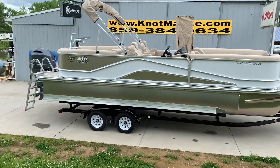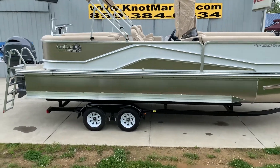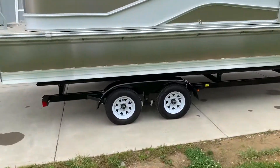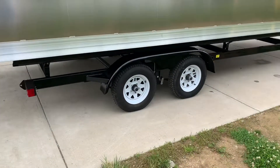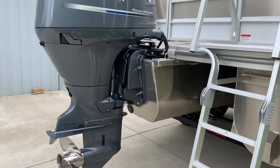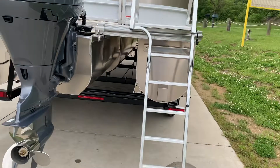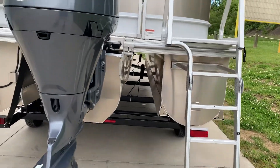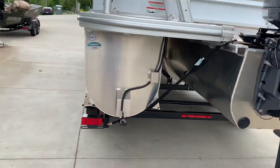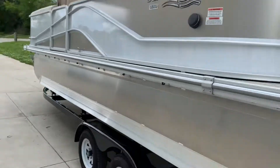I'll take you on a tour. It's a beautiful white metallic desert sand color. The trailer is a heavy duty steel fender. Nothing cheap on these boats at all, folks — beautiful Bear trailer, Yamaha 200. Ladder is in great shape, as you can see up underneath the boat. This is a tri-toon — that's the three pontoons — so you can tell that this is absolutely a tank of a boat.